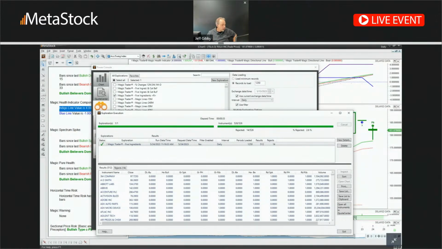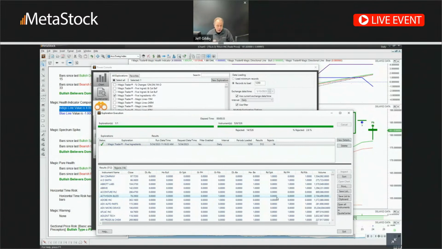Here you've got all the explorations written down, and all of the ingredients, so you can sort them. You can see which ones match up and identify very easily where the ingredients are lining up. Don't get me wrong, I'm not saying it tells you what's going to happen on the chart. If you're looking to take a bullish or bearish position, I can filter on these bullish columns or the bearish columns to find what works for me.